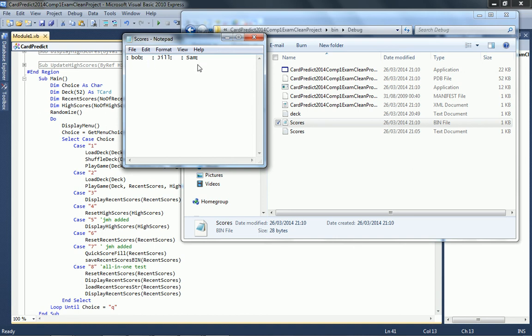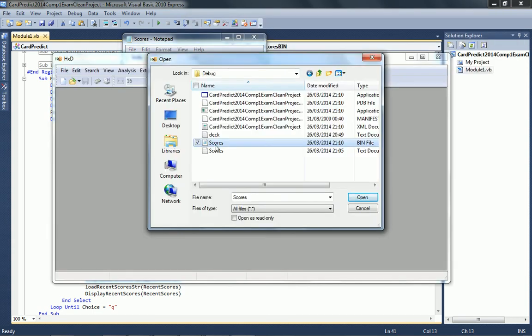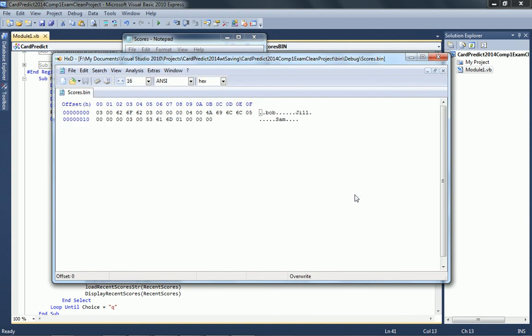So what I'm going to do is open up Hext, which is a hex editor, and we're going to view the same file. Let me just call that open. Okay, so we've got Hext open, and I'm going to open the scores file, and you can see that this is the ASCII version of it, and I've got a value before Bob.